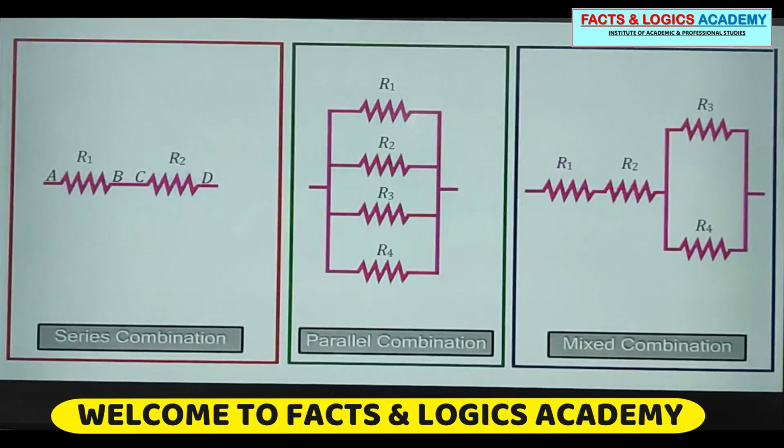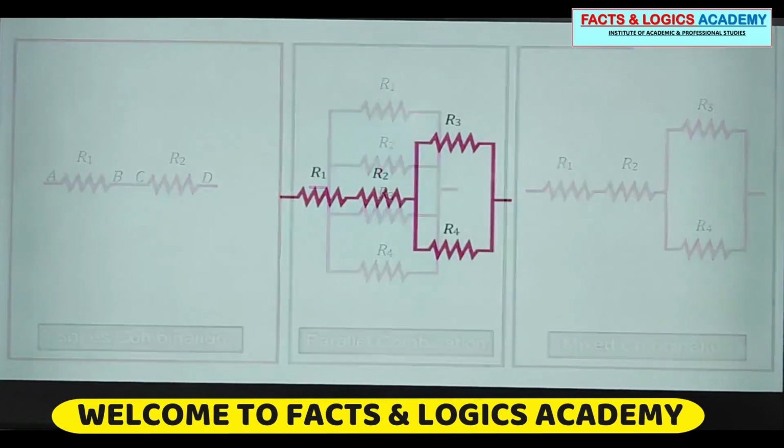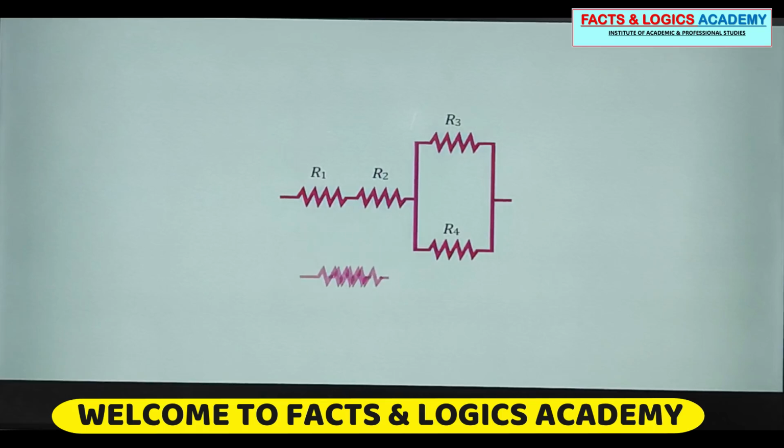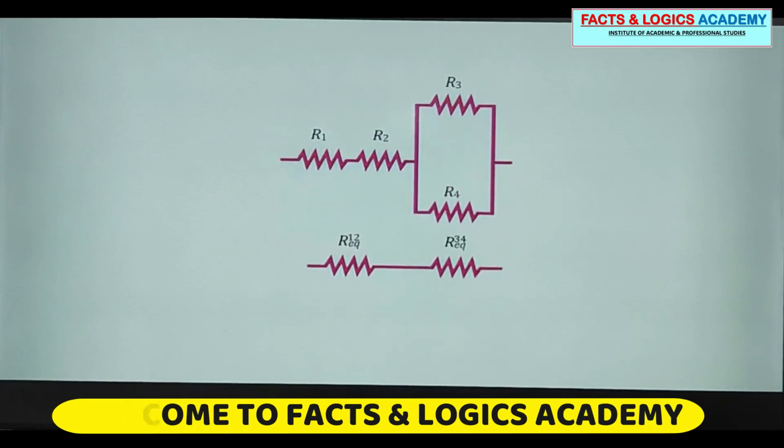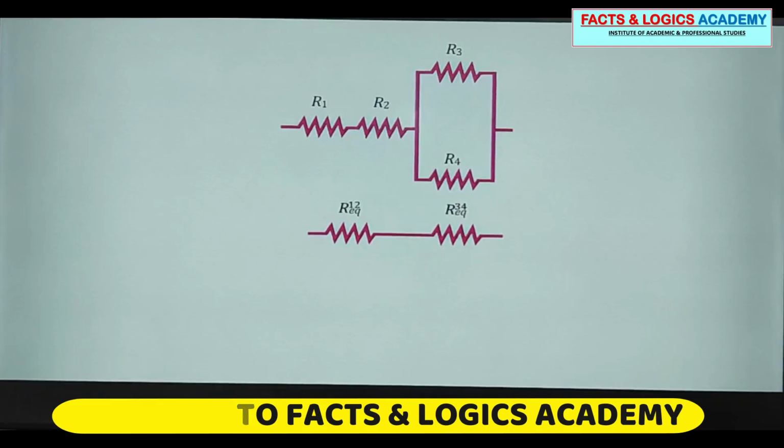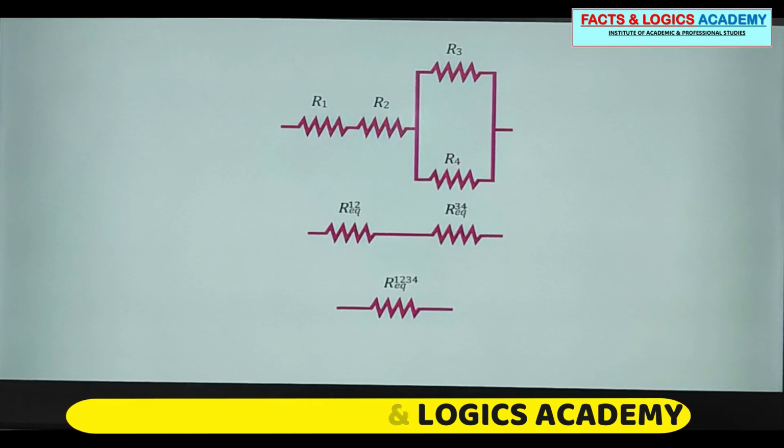So far, we have seen how to build various types of combinations of resistors. Next, we will learn about equivalent resistance of any combination of resistors in a circuit. Equivalent resistance is the resistance of a single resistor that can replace the given combination of resistors in the circuit without affecting the total current in the combination and the voltage across the combination.